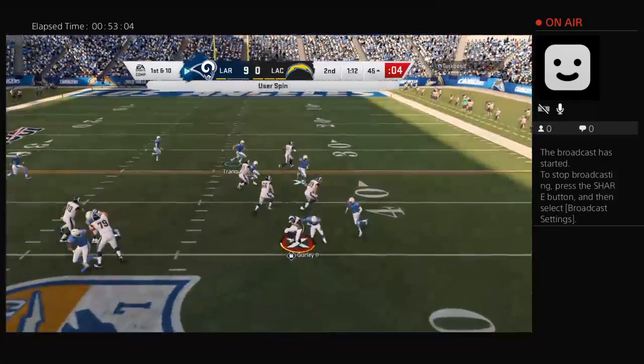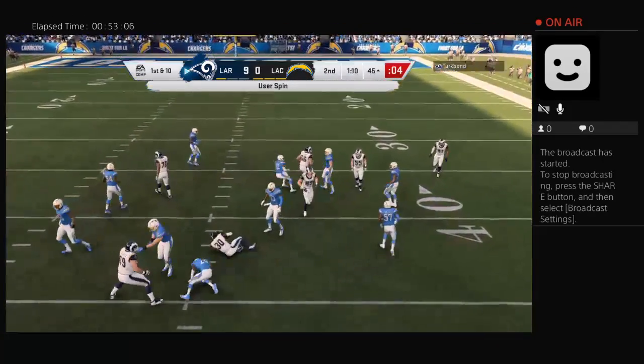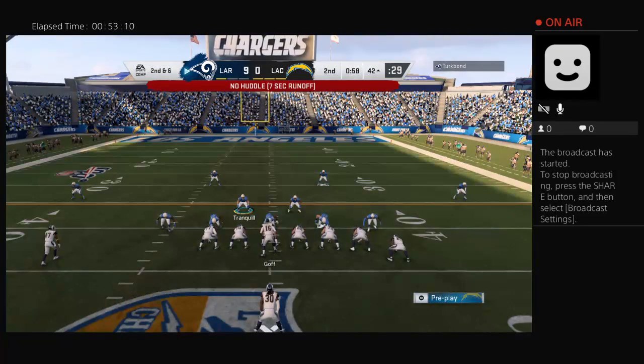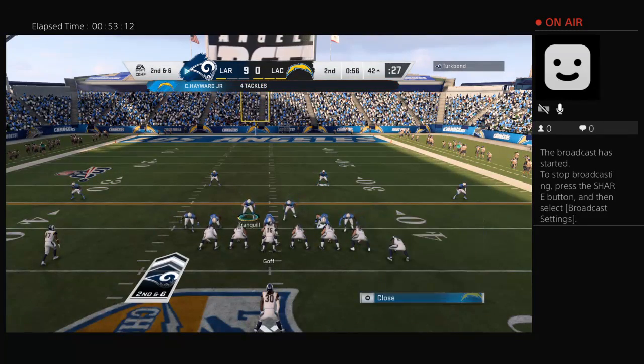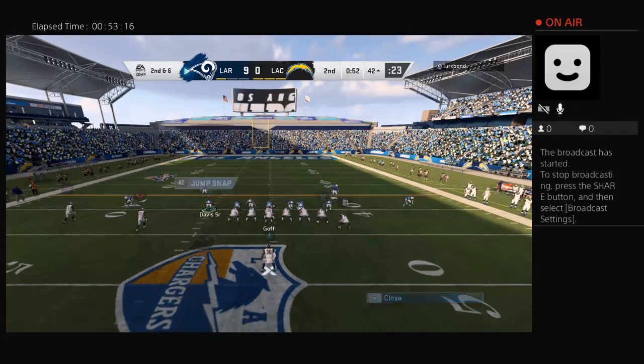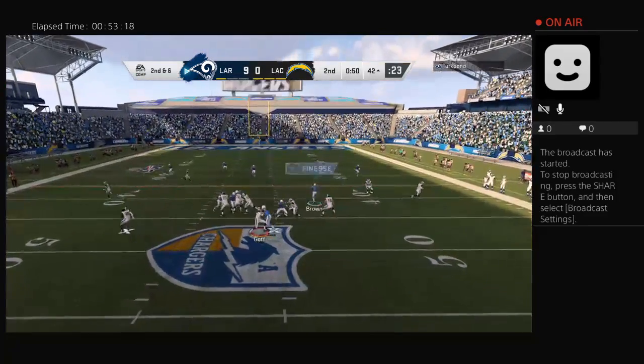Goff going to hand it to Gurley. Oh, look at that. Oh, look at him turn. Calling a gain of 4 on first, and that'll make it second down. I call that play a success. A nice inside run sets up a very manageable second down. A very solid gain on that play.